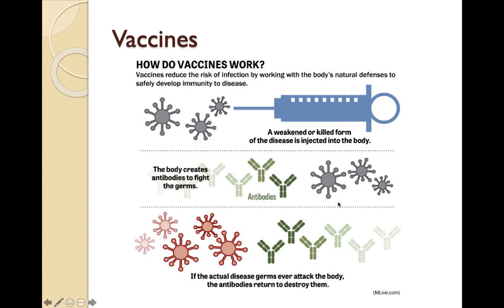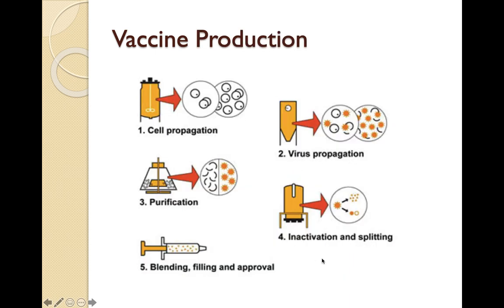And then what happens if you come in contact with that virus in nature again, Mike Tyson shows up at your front doorstep, you've got tons of soldiers ready to fight against him. So if he ever shows up, they're ready to go, they can kick his butt. They kill the little weak version of Mike Tyson, train themselves, get ready to go. This is training, getting ready to figure out how to go. And then if real Mike Tyson ever knocks at the door, your body is ready to go. It's already got the soldiers trained that know what to do that can kill him before there's any problems at all. And that's how vaccines work.